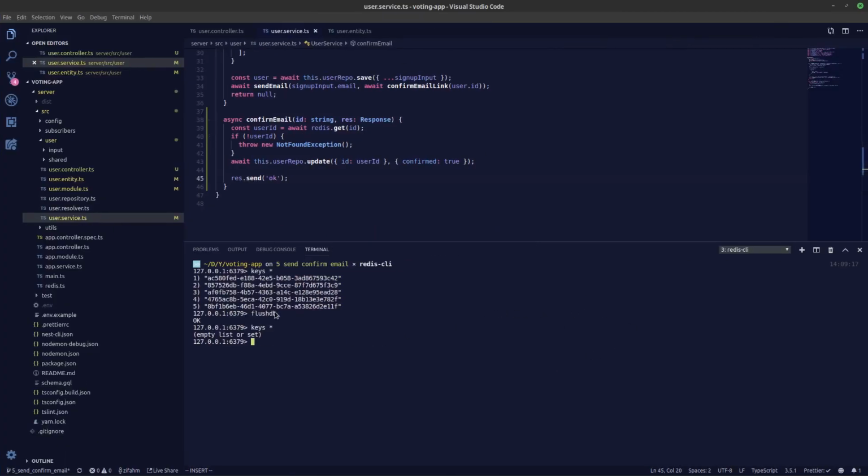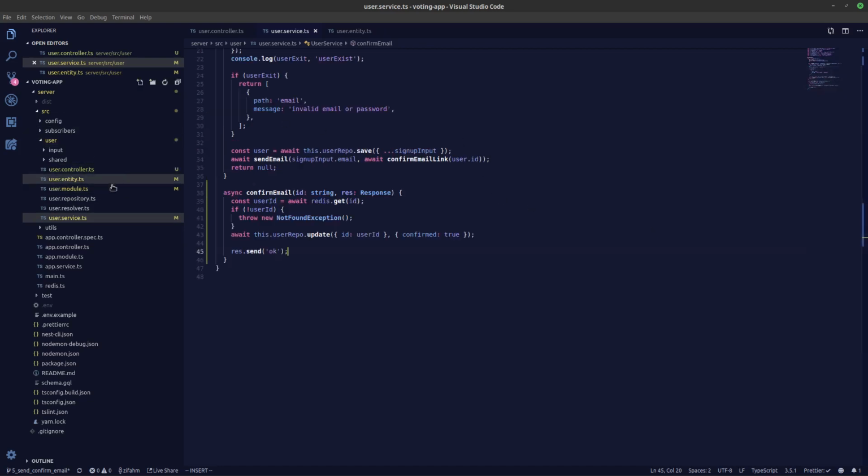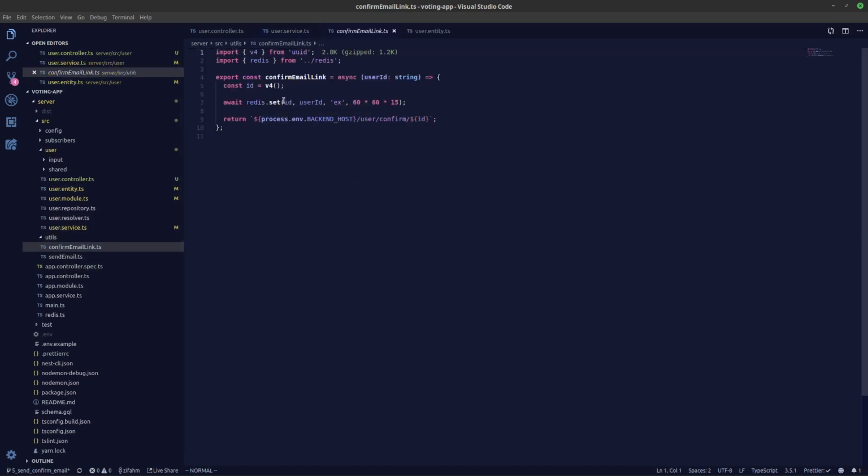The other thing to notice here is, because we don't really understand what the ID is, it's better for us to give a prefix in our ID. We can do that in the utility function that we have created, confirm email. Over here we'll give a prefix. Let's make this a string literal and add in a prefix.